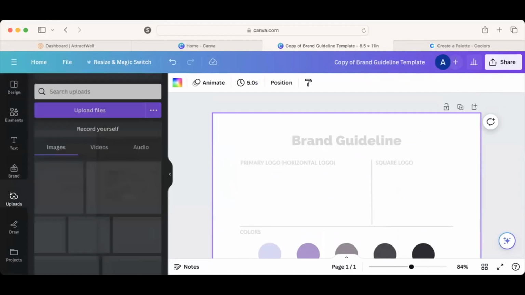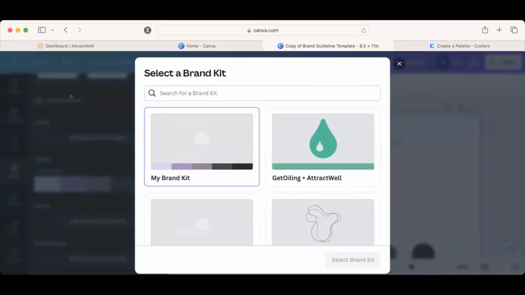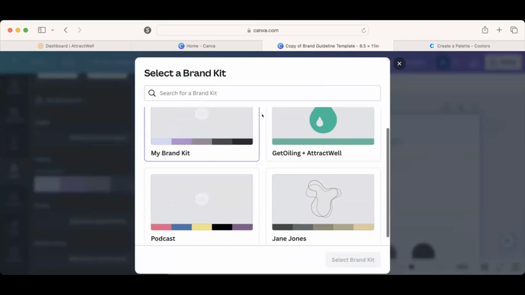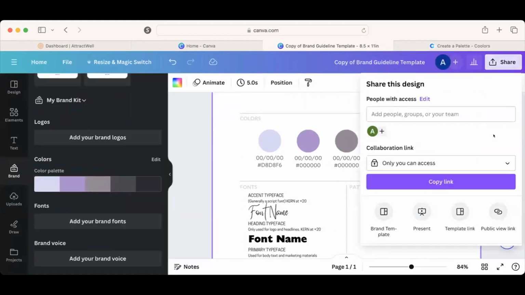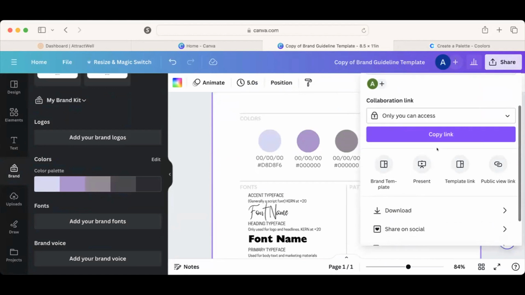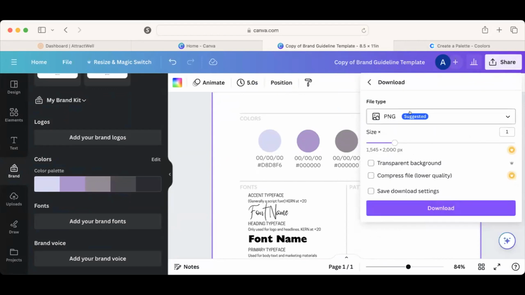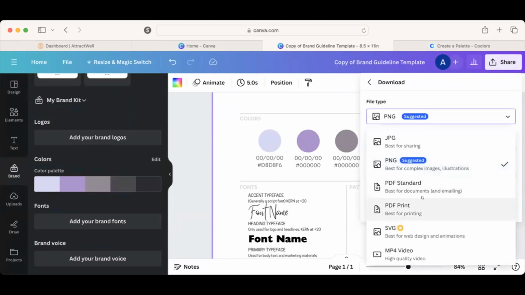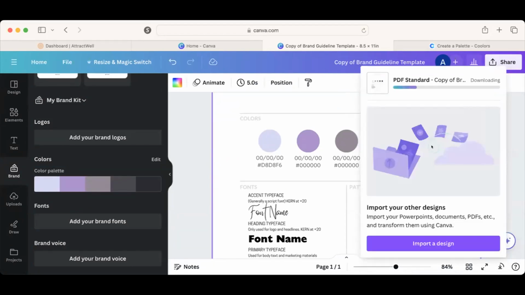But the main thing is that you want to have it here set up in your brand kit, right? You want to have your colors that you've selected in your brand kit. Now you could, and I'm actually going to go ahead and do this. I'm going to download this so I can easily grab these colors using a color picker. So I'm going to download this as a PDF. But you could certainly use an image as well if you're going to do what I'm about to do, which is to have that PDF open on my screen where I can see it next to my browser window.